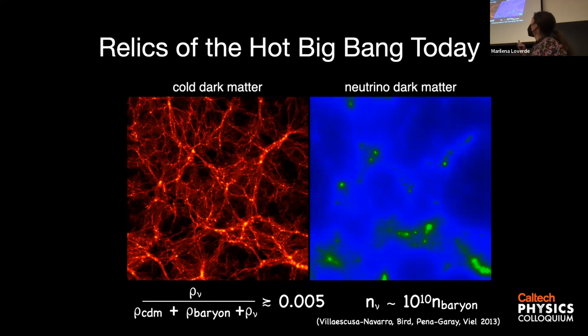It contributes probably a very small amount to the energy budget. We haven't yet detected the contribution of the neutrino dark matter to the energy budget of the universe with high significance at late times when they're non-relativistic. But there's a huge number of neutrinos. These are the second most abundant particles that we know about in the universe. And so even though their masses are very, very tiny, there's a very large number of them.